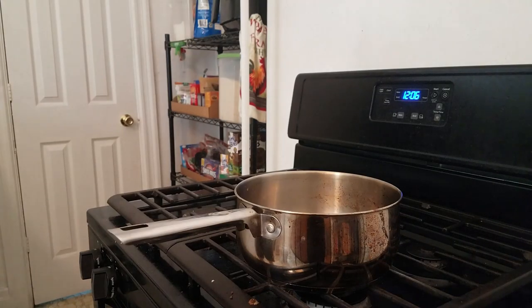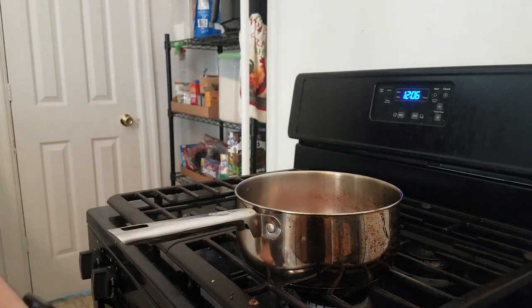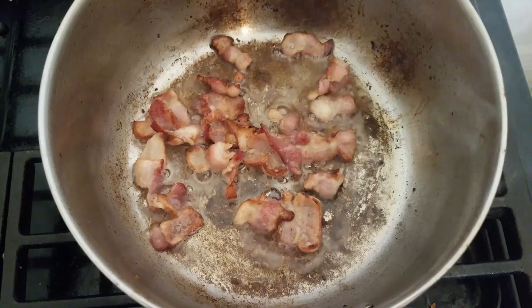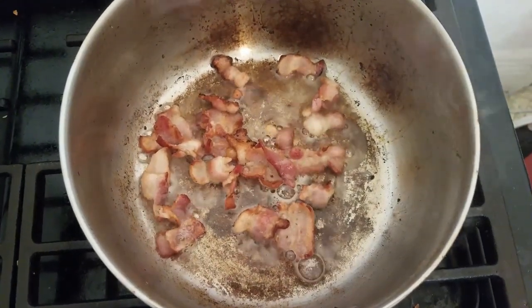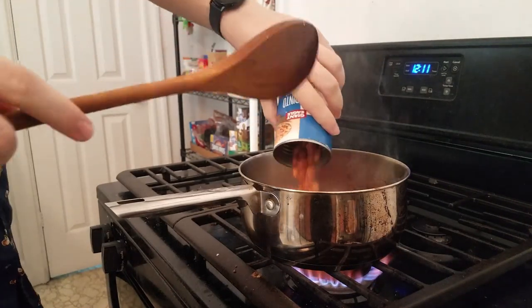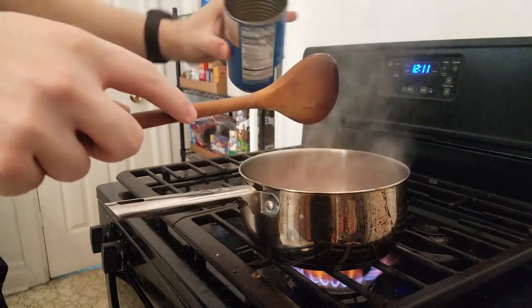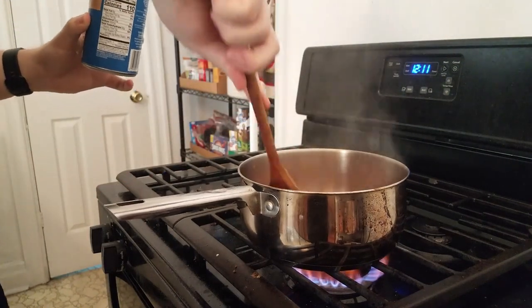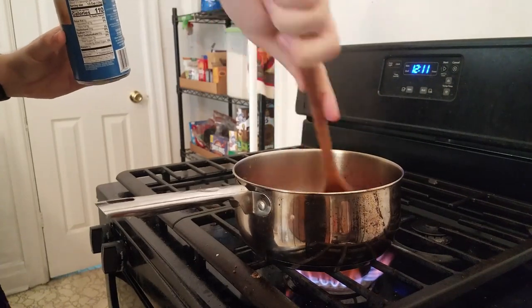Alright, once we finish making our fiery death salsa, let's go on to making some pinto beans. I'm dropping about 2 slices of chopped bacon into a cold saucepan, and then we're turning the heat onto medium, and we're going to cook until the rendered fat has produced a nice crispy bacon. Once your bacon is nice and crispy, I'm going to dump in 1 can of pinto beans, and then begin to deglaze the bottom of the saucepan. This is why I like using the cold pan technique when cooking my bacon, because we get a nice fond at the bottom that we can deglaze with a liquid, in this case the pinto bean juice.